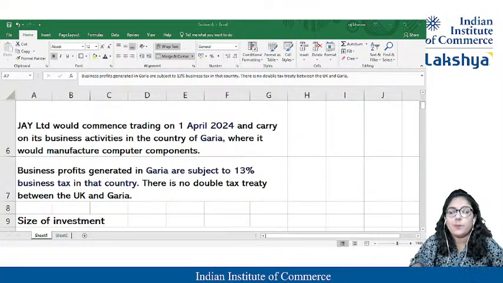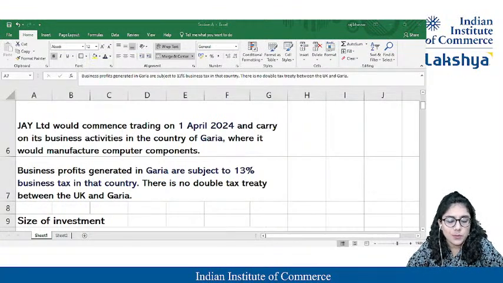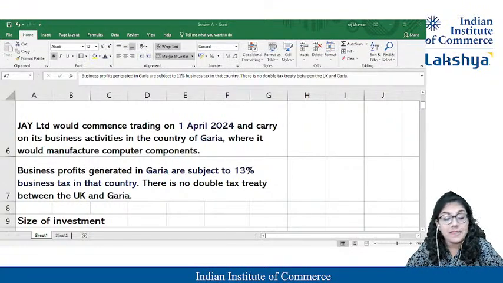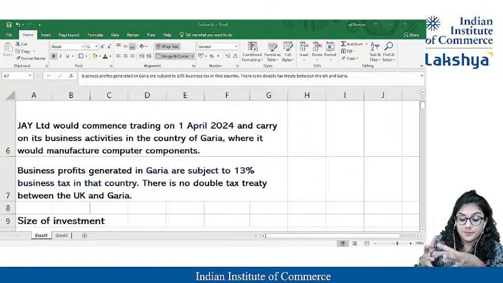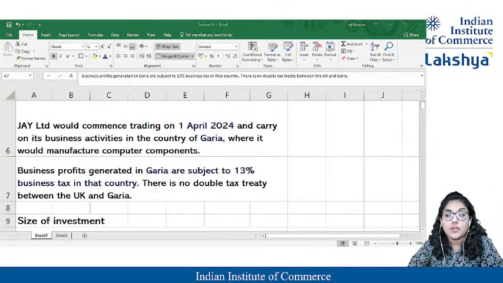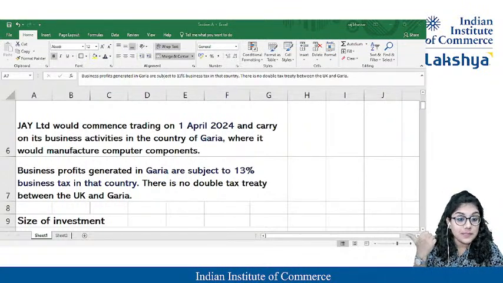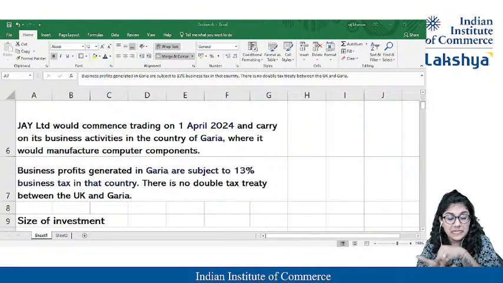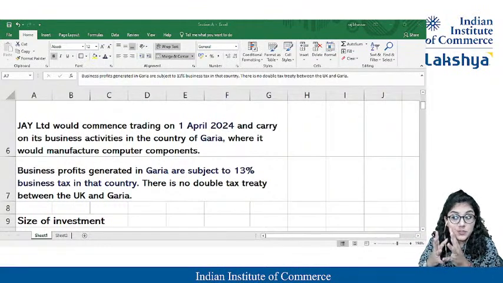Students, you know that in the UK, if you are having a business, if you are having an income, at what rate is it taxed? Obviously, you will tell me, ma'am, it's 19%. But over here, there is another country, Nigeria. In that country, it is taxed at 13% only. So that is the other country where it is 13% tax. And if you are a resident in the UK, guys, you need to understand now.